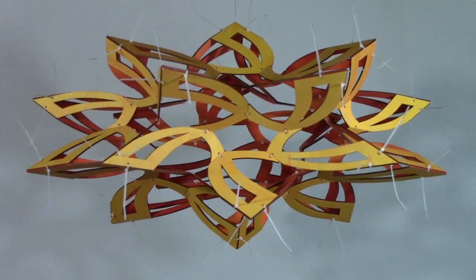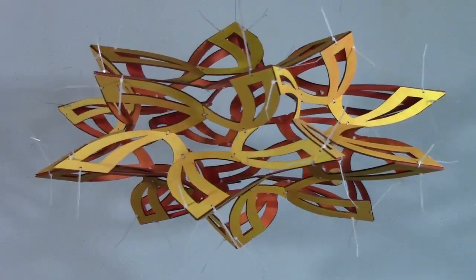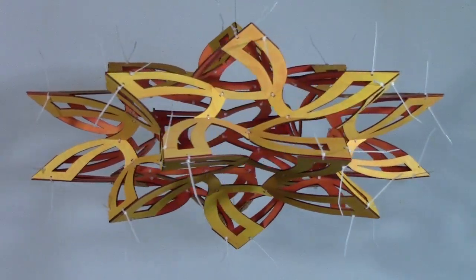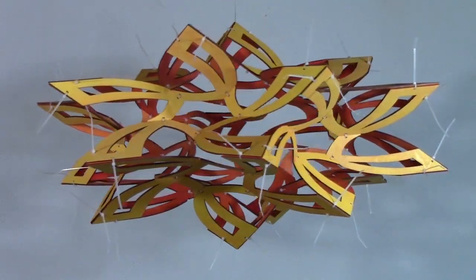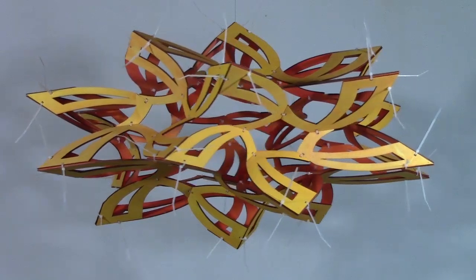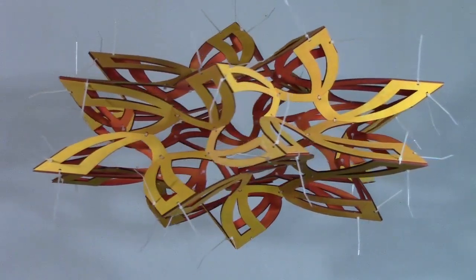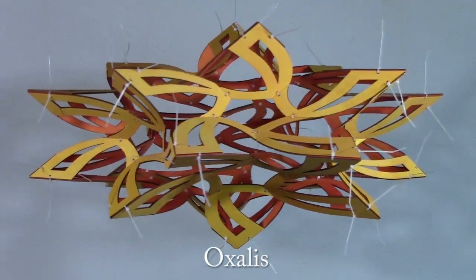Like D-flat, I colored this one orange on the inside and yellow on the outside. Again, using 2 colors makes the structure more lucid. The rear surface is clearly distinct from the front. The 5-way openings are suggestive of flower petals, so I call it oxalis.